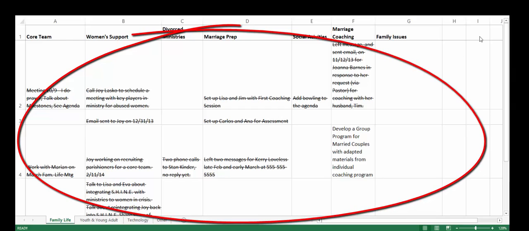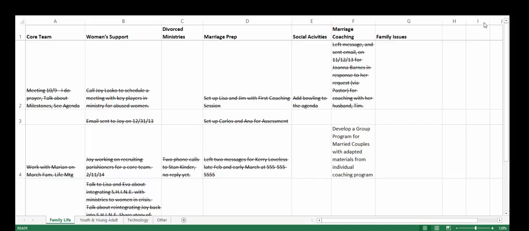Another way I get information into the work log is that if I come up with an idea that I don't want to lose, but I can't attend to it right at the moment because I'm working on something else, then I just add it to the work log in the proper column, and it will be waiting there for me tomorrow to give it more attention. So that's how I get stuff into the work log. But how do I use it? Well, first of all, I add the reminders to it regularly, as I already said. And then when I complete a task, I use the strike-through feature to cross it off my list.